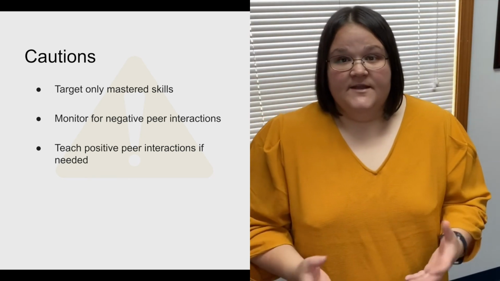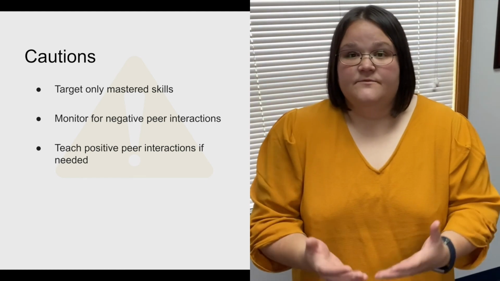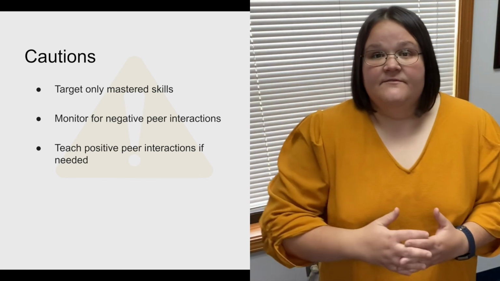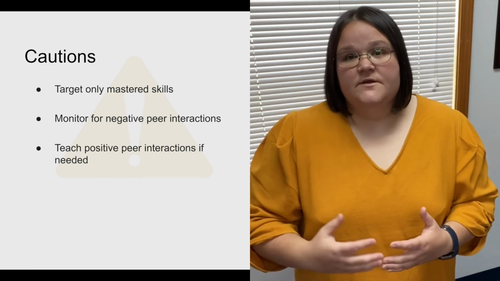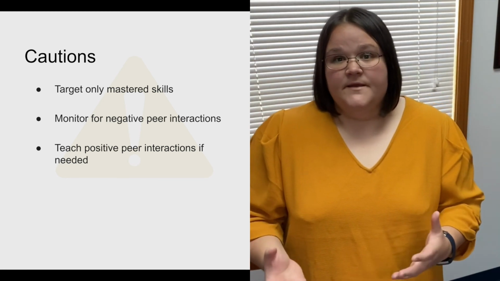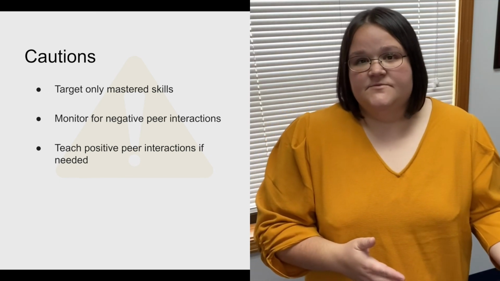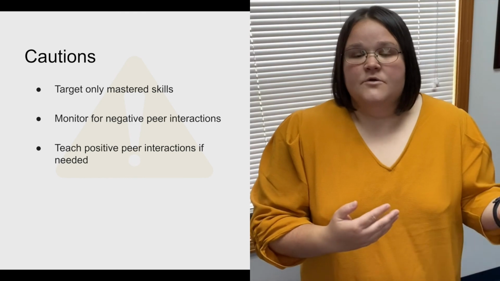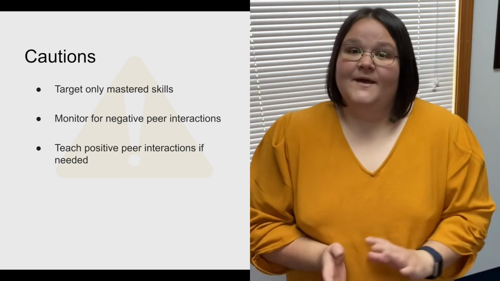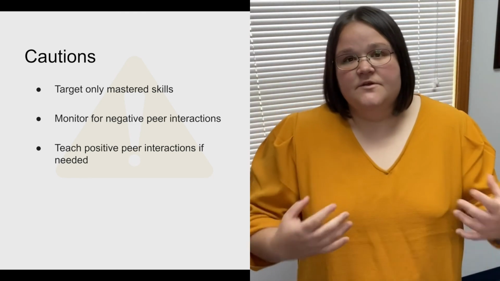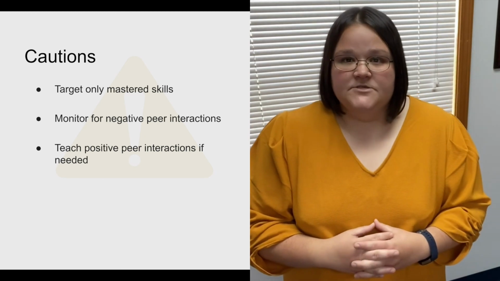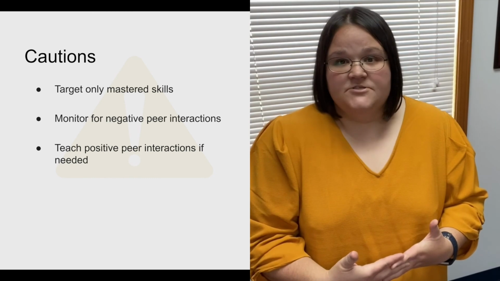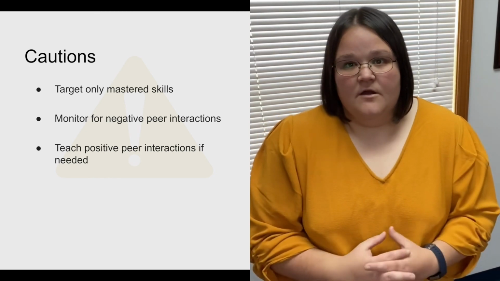This would be like giving an exam to a student on a skill that was new or that had just been introduced. Secondly, even though this system has been shown to increase positive interactions among peers, it can also sometimes result in negative peer interactions, such as a peer threatening or trying to punish a peer who doesn't meet behavior expectations. So if you're using this type of group contingency arrangement, you want to make sure that you monitor for those kinds of negative peer interactions and address them if they occur.